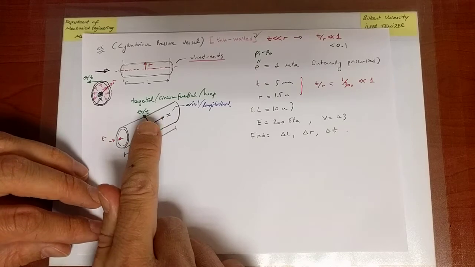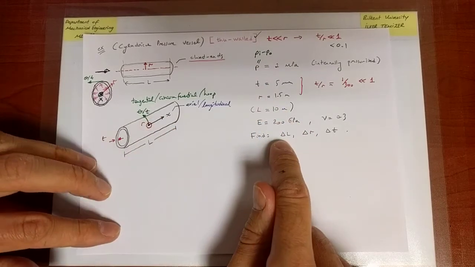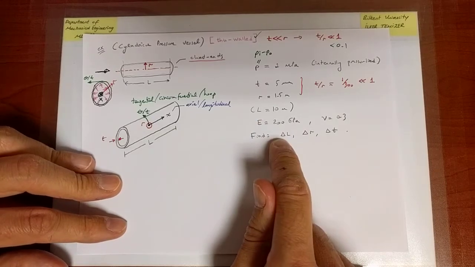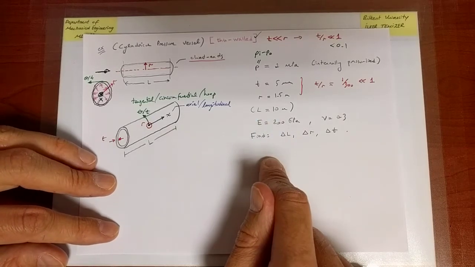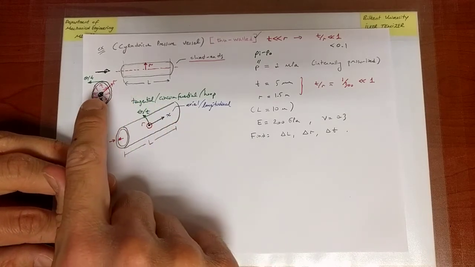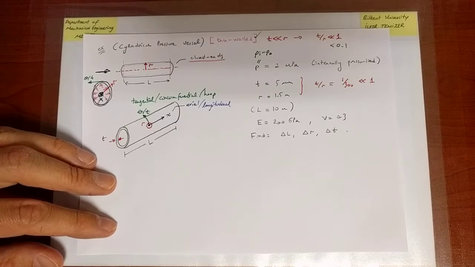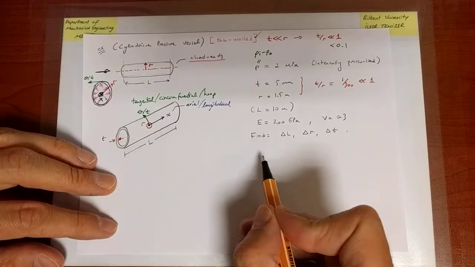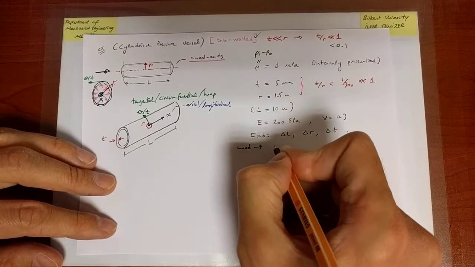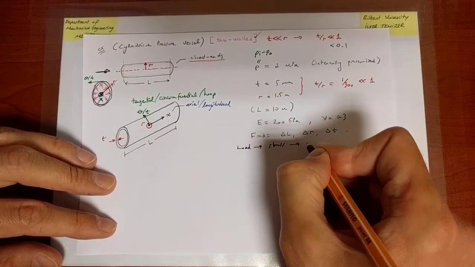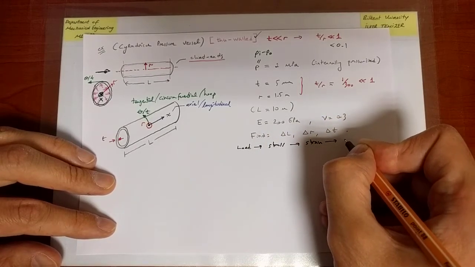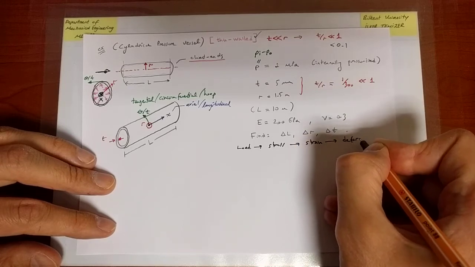So in other words, the first step, let's think conceptually. To find changes in dimensions, I need to know the strains. To know the strains, I need to calculate the stresses, and therefore I need to relate the stresses to the type of loading. So here we are going to go through the whole loop of load to stress to strain to dimension change, or deformation.